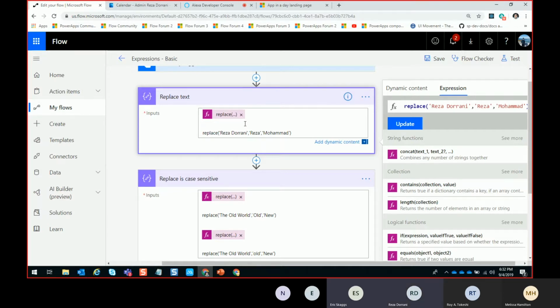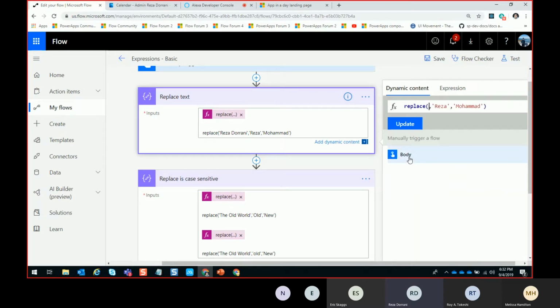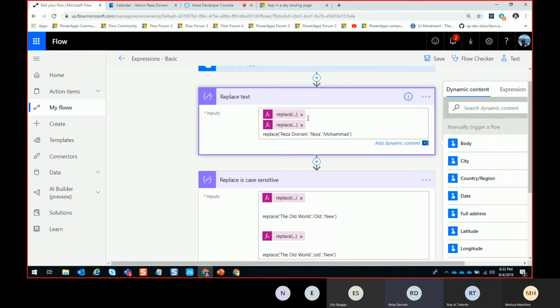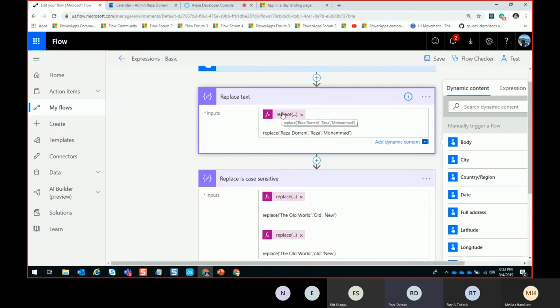Yes, Reza? I do have demos later on which talk about more advanced form of expressions. This is just giving you a taste of what a basic expression truly is. We're just talking about what the replace function does. But yes, right now I have hard coded this. If I wanted to replace this, I can easily do this. I can go to dynamic content, and let's say you are reading a SharePoint list item and you have a column that you want to change the data for. All you need to do is just pick that value and then put your replace command in front of it. So it's very simple, very straightforward in that sense. Thank you. I have demos later on which we'll go in depth into how these things work as well with respect to SharePoint and other data sources. Okay.